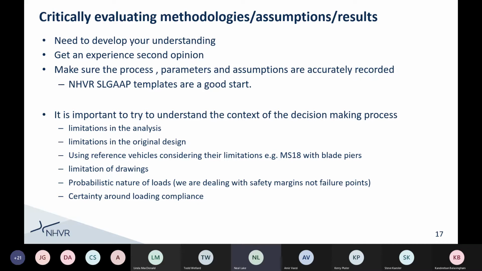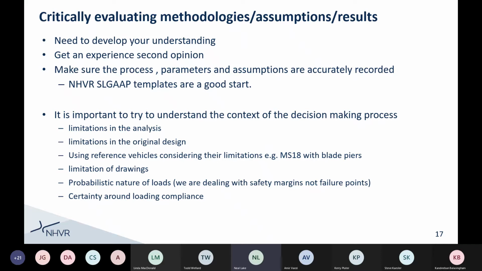assessment ratio is not an absolute, right? If we get a value that's lower than 1, it just means that we don't have as large a safety margin, right? So these are not failure points. So if an assessment comes back at 0.99, we don't need to automatically think, oh, you can't have access anymore, the structure's not strong enough. That's not the case. The structure is strong enough, definitely for the vehicle as it's nominated, but we have margins to allow for the potential for overloads and material defects and all these sorts of things. And we need to realise that a substandard ratio means that we have a lower safety margin. It's not necessarily cut and dry that the vehicle's not okay.